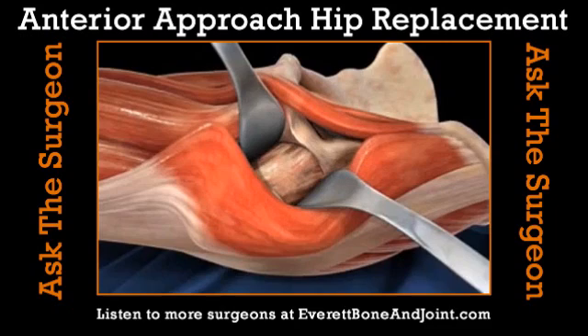What we're talking about is going through the front of the hip joint versus the traditional technique — posterior lateral, basically through the buttocks muscles. You can go through the buttocks, you can go through the side — there are actually five to seven different ways of getting into the hip joint. This is the only way we can get in without taking down any muscle. When you take down or split the muscles, it makes that area weak postoperatively, and a lot of people used to dislocate from that weakness.